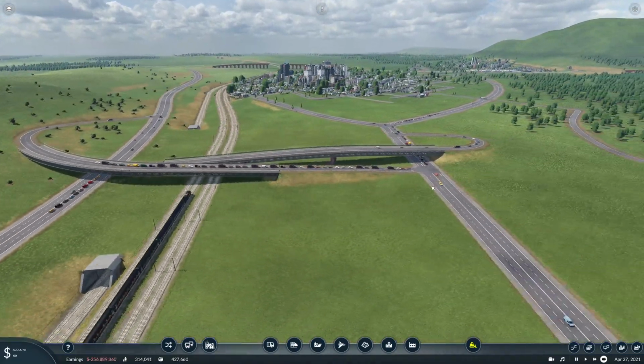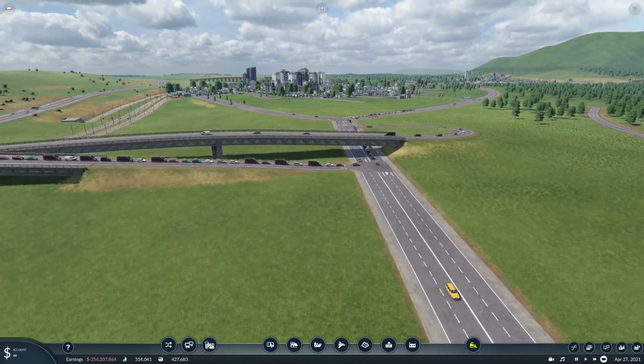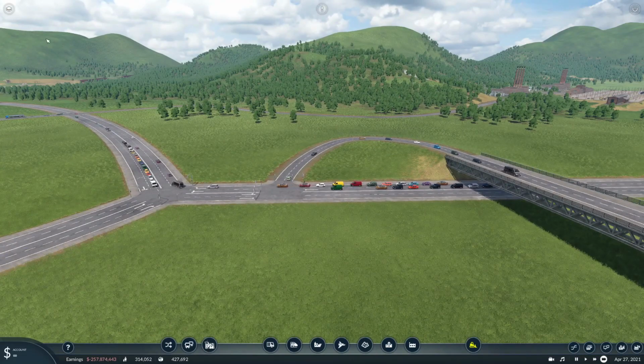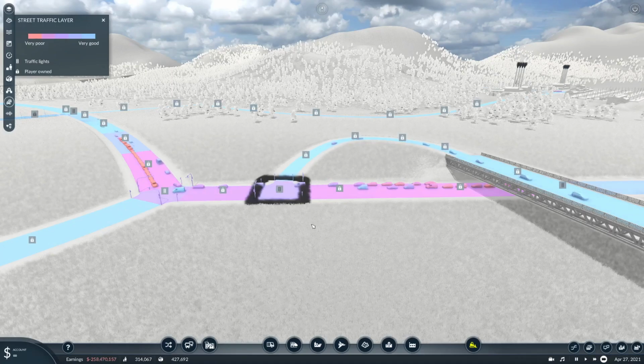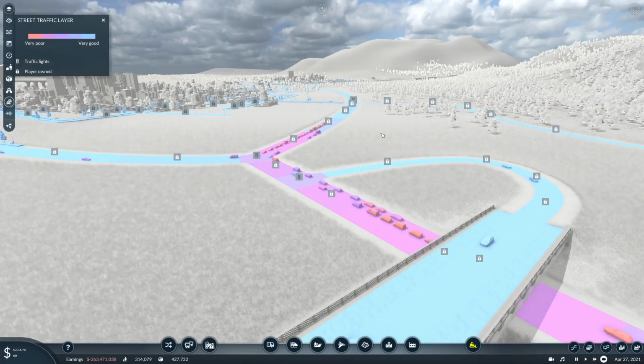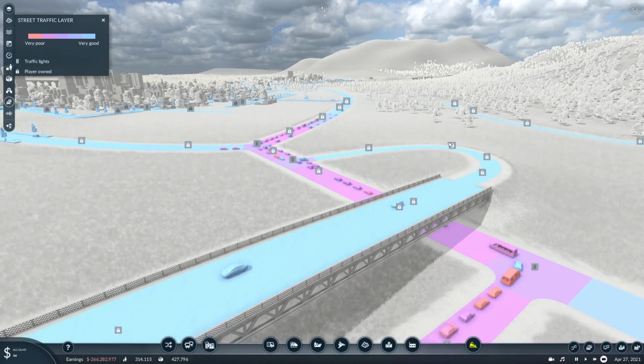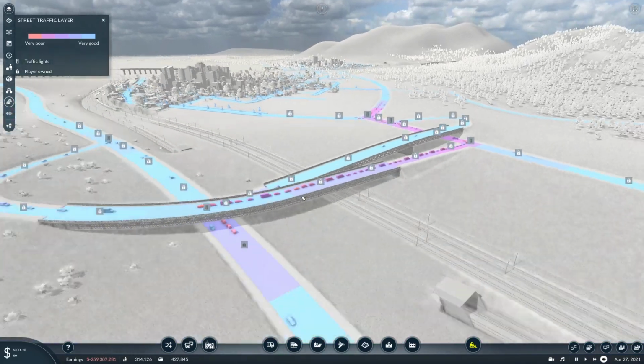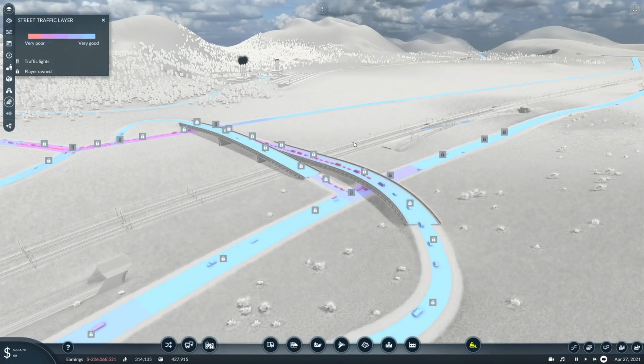Right, this is actually pretty bad now. I'm kind of considering making this a roundabout. In fact, right, hold on. See, this nonsense, just let them go. Yeah, see, everything is moving now. And let me guess, no traffic lights there.